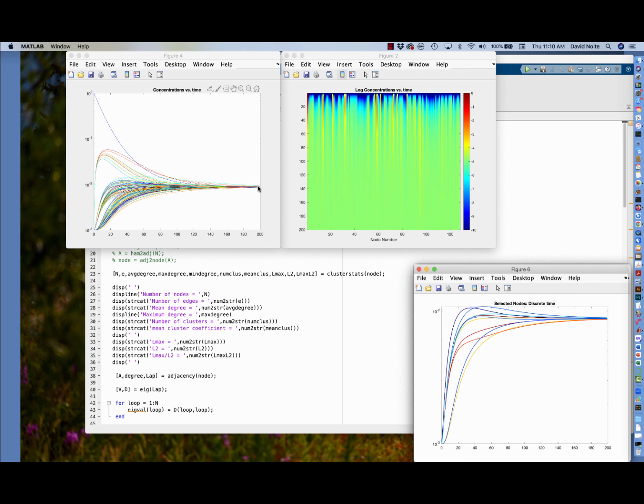But you'll see at long time it asymptotes to equilibrium, so that all the concentrations are the same, so that the right-hand side of the diffusion equation then goes to 0. This is the fixed point of this flow. Now the fixed point is at time equals infinity, but it is an equilibrium solution. This is just looking at concentrations or log concentrations as a function of node number. So you start off with all the concentration on node 1 and 0 on all the others, and then you let time run, and you can see that it all goes out to the average of log equal to -5 in this case. All right, and so this is the ER.